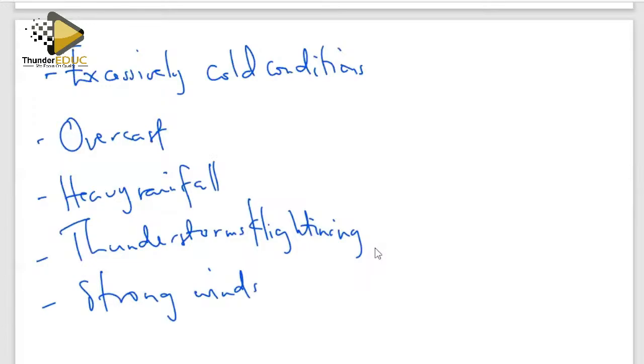So we want to analyze how they are going to affect the tourists in the area. So we are talking of excessively cold conditions. These conditions here, they are likely to cause some health complications. If there is excessively cold conditions, the tourists might be affected by some health complications like pneumonia. It's a typical condition which is associated with cold conditions. So the tourists might be affected negatively because of the impact of pneumonia brought by the excessively cold conditions.